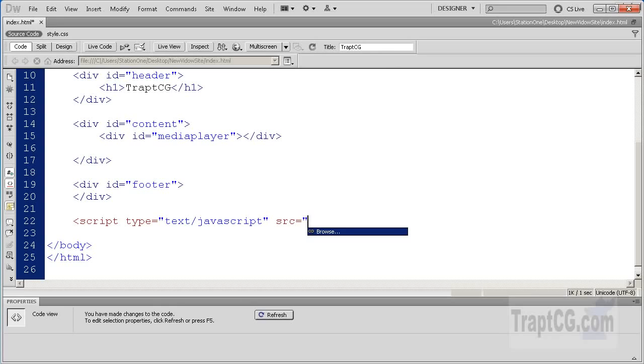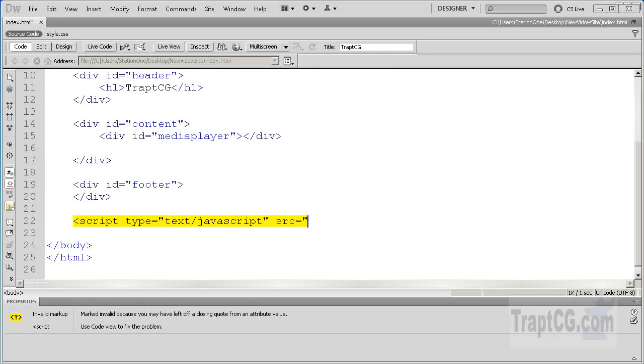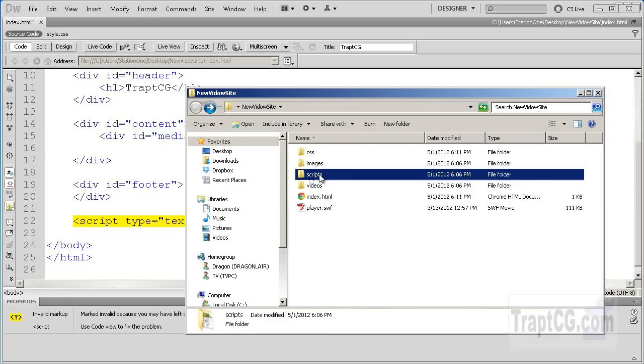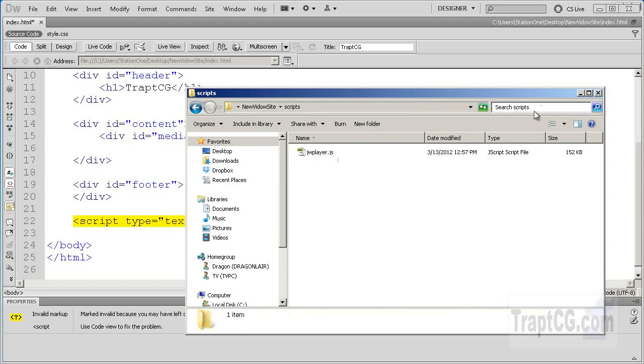I'm going to type out the path for the scripts folder, and then the JW player.